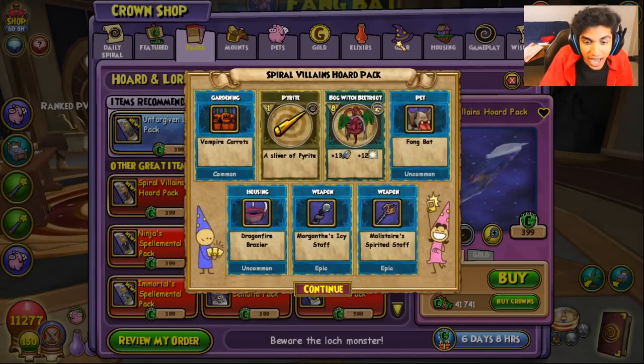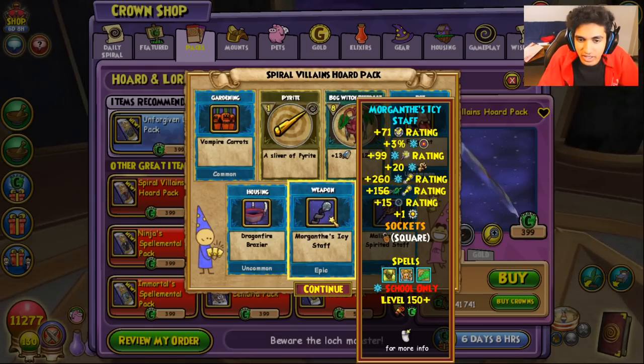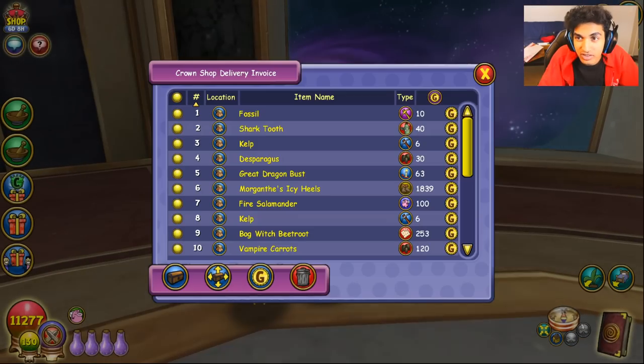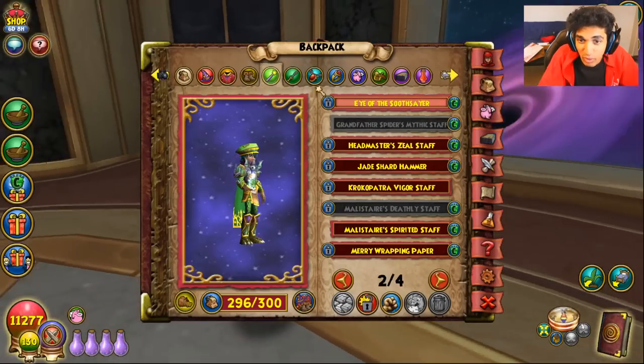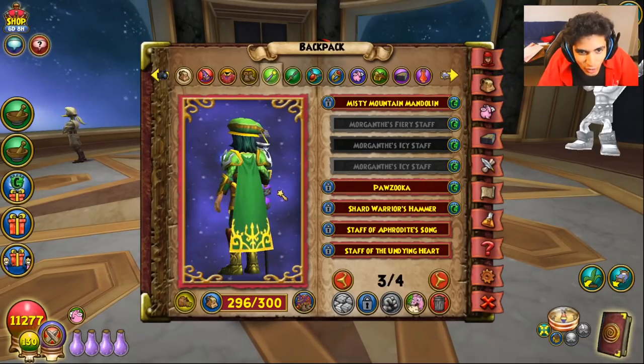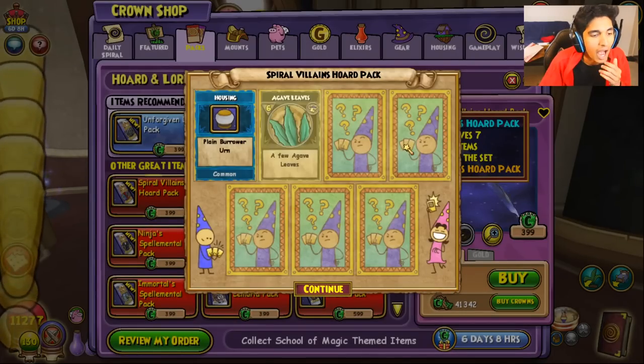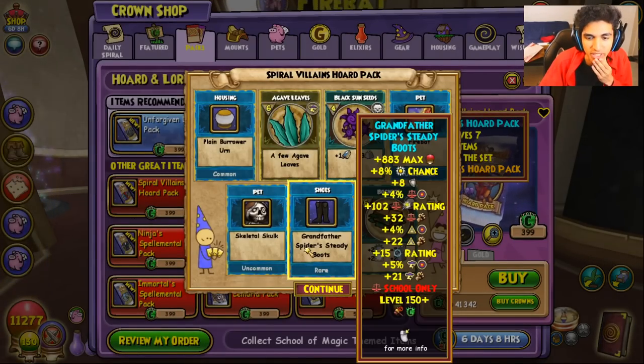I got two wands. Oh! Bro, but these wands are kind of sick, though. Like they look sick to me. Look at this, bro. Oh, that's sick. That's sick. Wait, what is that? Is that like a little hand? I'm gonna keep opening them. I wanna see what else we can get.